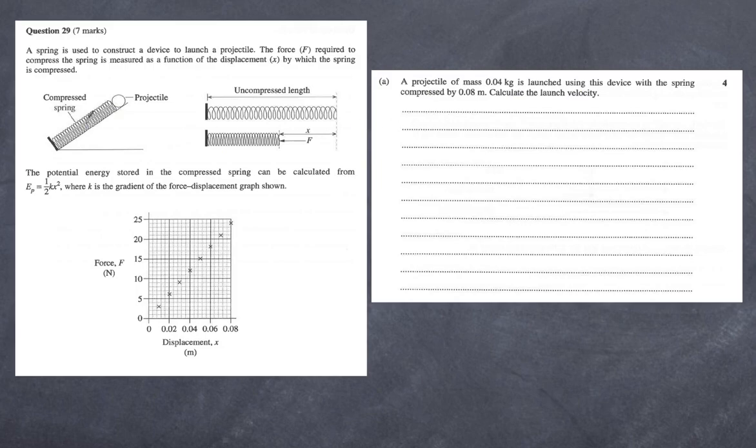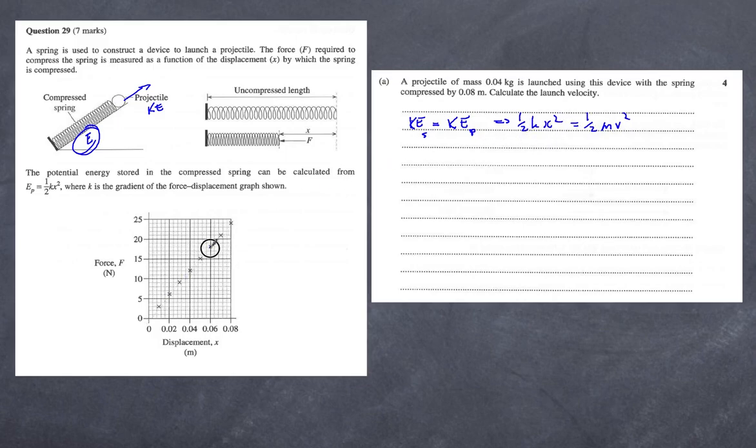The key thing to remember is that whatever energy you store over here will be the energy you provide to the projectile in terms of its kinetic energy. So the energy due to the spring will be equal to the kinetic energy of the projectile. What you end up getting is half kx squared equals half mv squared, because of conservation of energy. But we need to know k, so you go over here and we need to work out k.